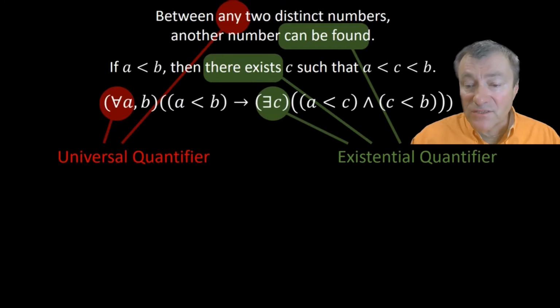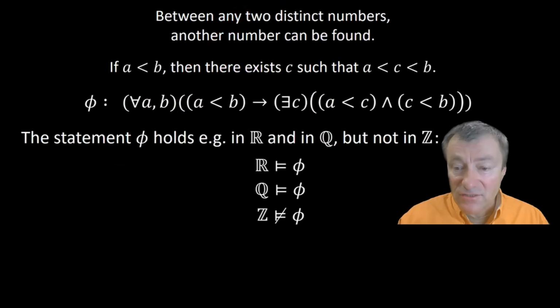Now, these three ways of writing the same thing may look identical to you, but I want to point out the important difference that has to do with the third version with the logical symbols. First, let me point out, if you really did want to go beyond calling the third sentence a picture and want to give it some semantic meaning, then this is how you would write it. If you want to go beyond a string of symbols and say that something is actually a fact or is true, you could say it's true in the reals, it's true in the rationals, and, well, true in the integers?